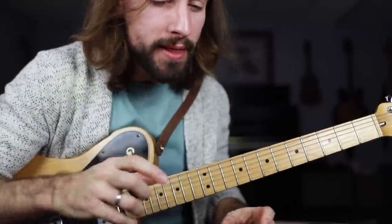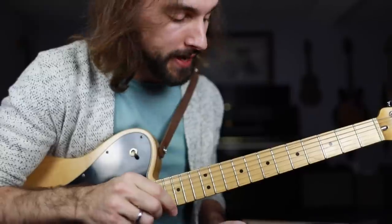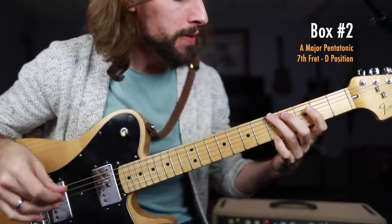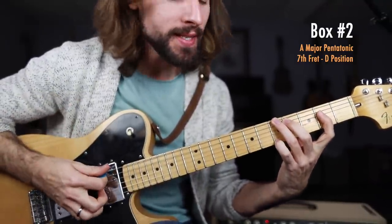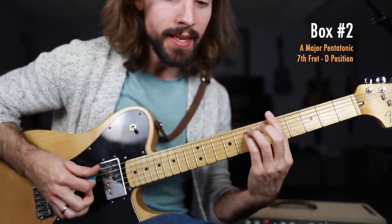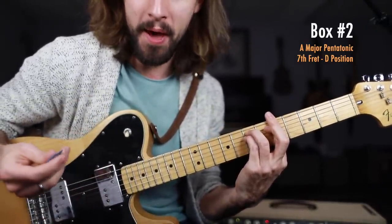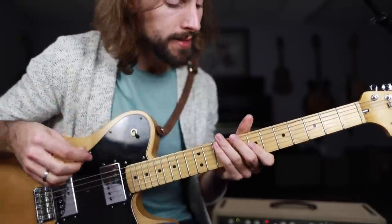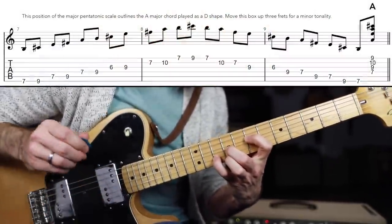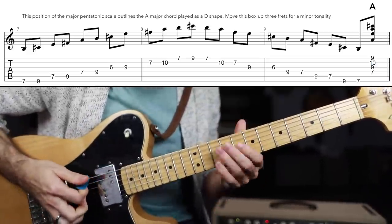Okay, now let's see if we can apply this exact same concept to another position of the major pentatonic scale, the D position. Okay, very good everybody. Thus far you've transferred the G-shaped position of the A major pentatonic scale to the parallel minor in its E-shaped position. Okay, so A minor pentatonic scale. Let's apply the exact same concept to the A major pentatonic scale in its D-shaped position. Okay, so surrounding this chord shape here, it's gonna look and sound like this.